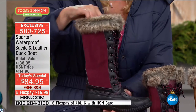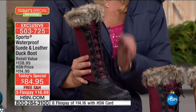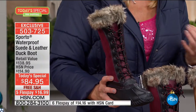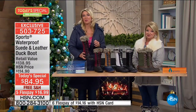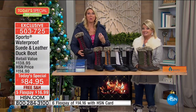All of the construction, the faux fur lining, the thermalite insulation, we have packed it all in here. So it has come so far from that little duck shoe that I wore back and forth to school so many years ago. I don't want to think about exactly how many years ago that was. But now Sporto has always been keeping our feet warm and dry. That's what we are known for. That's what we specialize in.